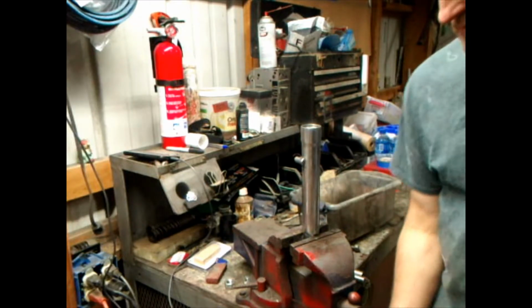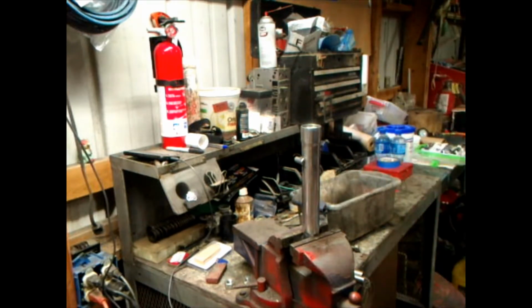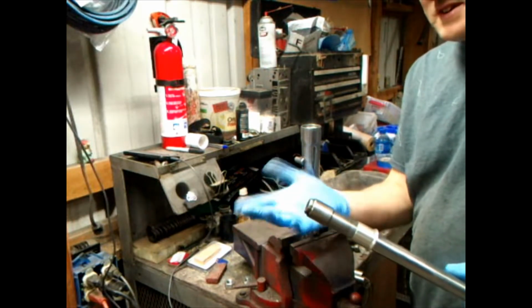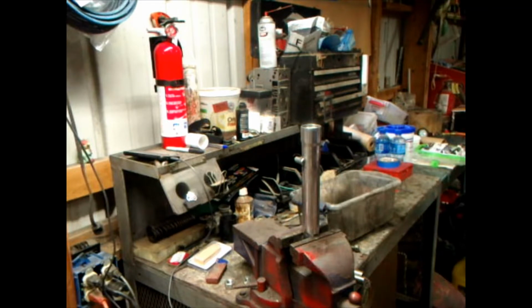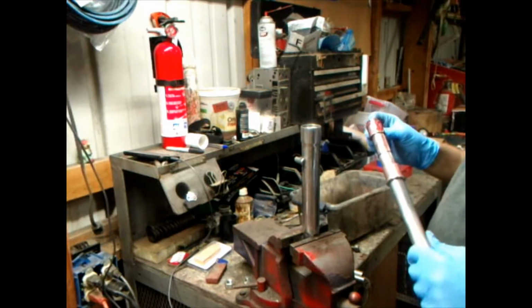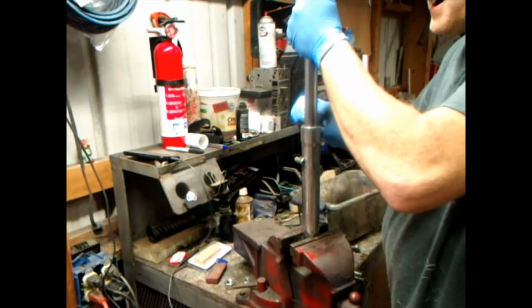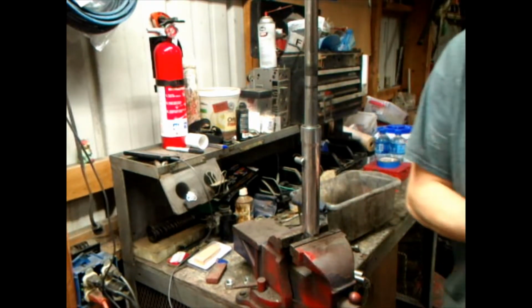There. All this is cleaned out. It's polished. Anyway, I am going to apply some. I'm not wearing these gloves because of anything else, but I just want to keep my hands clean. But I'm going to put some grease on these just because I want to. That way, until I get some oil in there, we ain't got to worry about it scraping and scratching walls in there.